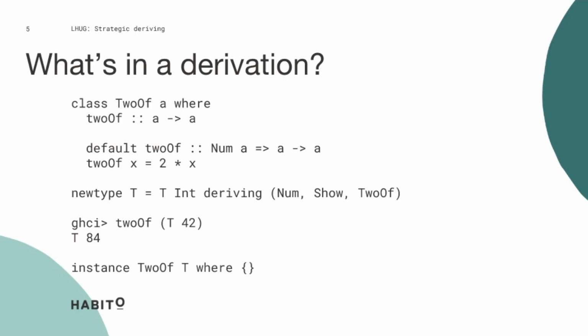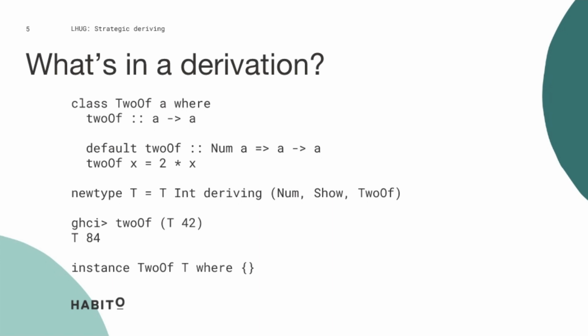so that's going to be the built-in Show instance because Show's magic, Num using the generalized newtype trick, so as in T x + T y = T (x + y), and then I want you to derive this class that I wrote, okay? And there's an extension GHC has called the wonderfully named DeriveAnyClass, which says, I will derive any class for you by, I will just write an empty instance. So when you write this, GHC writes this.